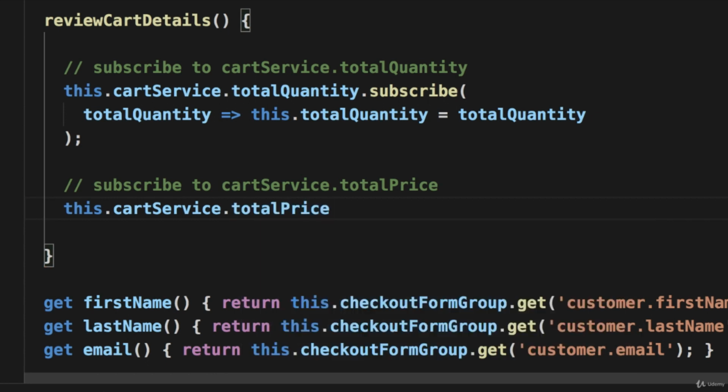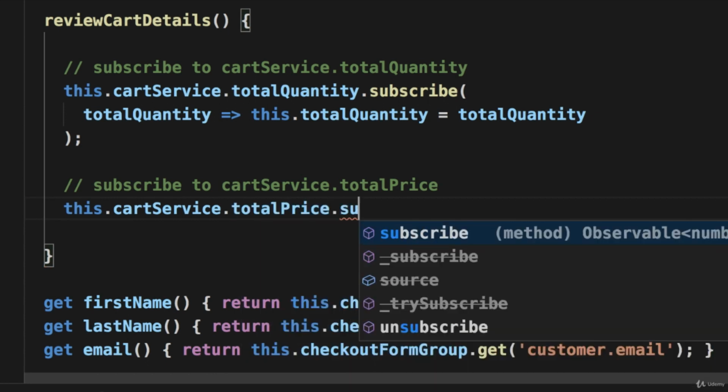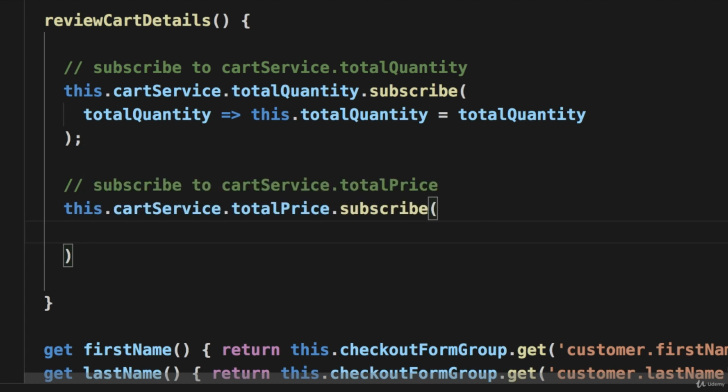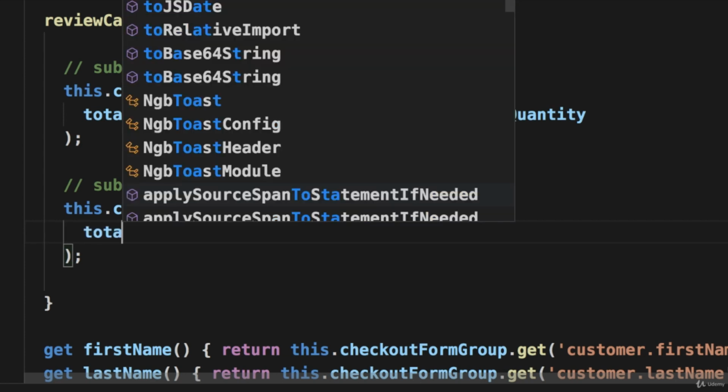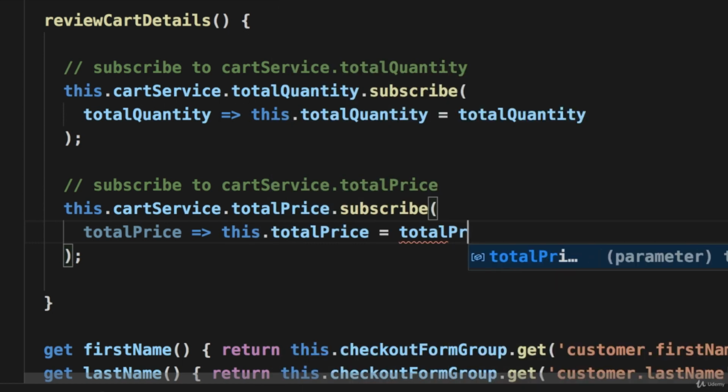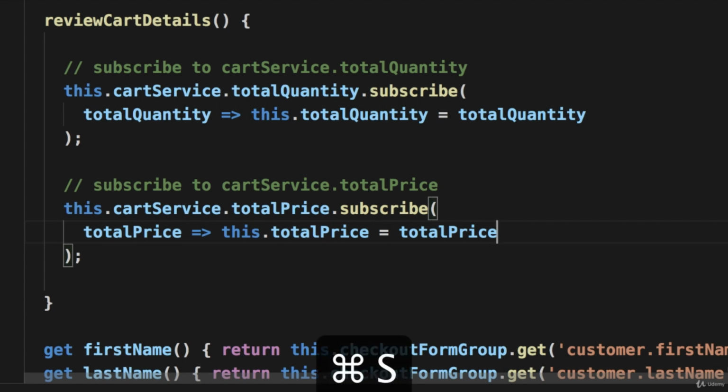So totalPrice.subscribe. Alrighty, so this looks pretty good. So we have the subscriptions set up for total quantity and total price.